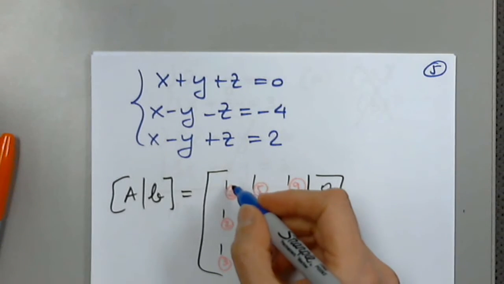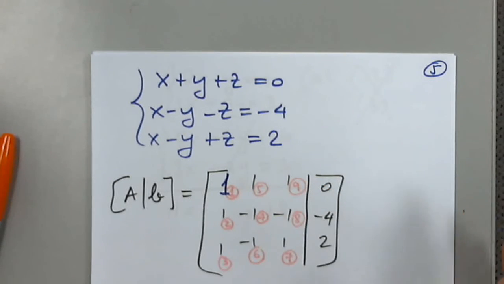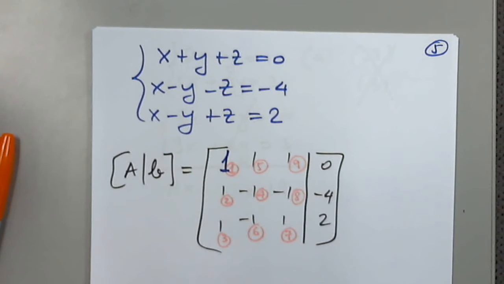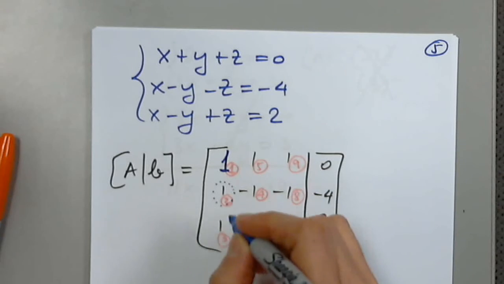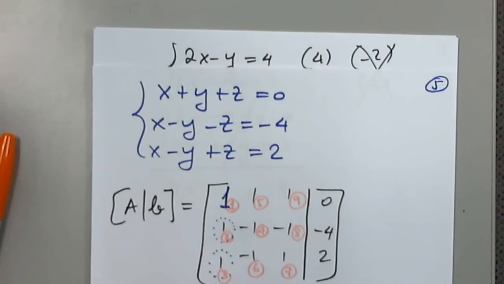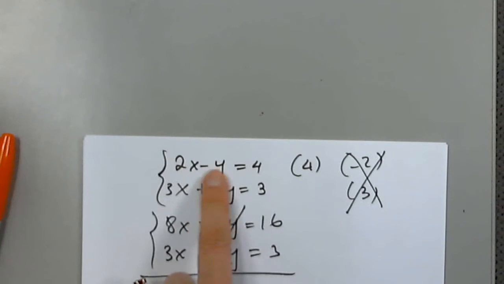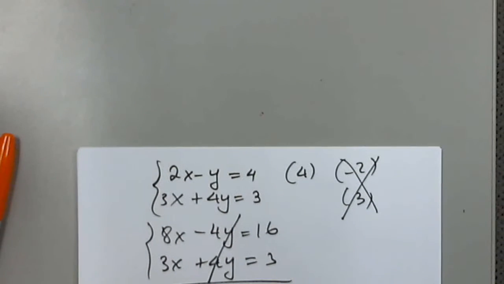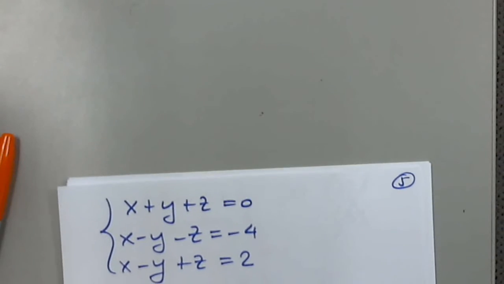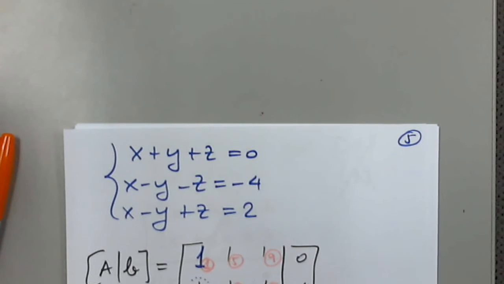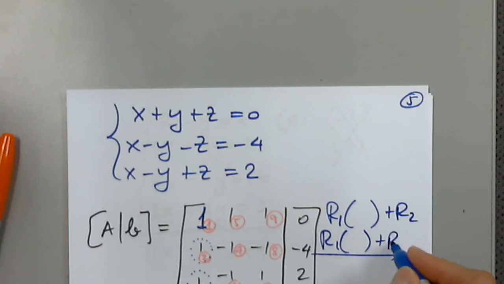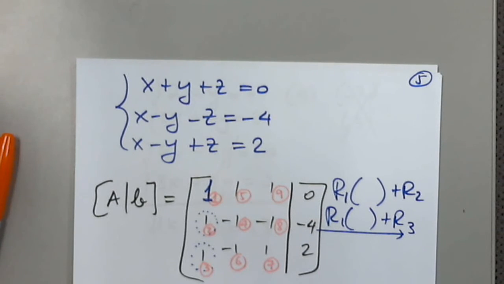Okay, so since I already obtained the 1 here, it was given by the problem, I don't have to do anything about that. But I do have to obtain the corresponding zeros. Remember, like here, as you said, I multiplied this by 4. Why? Because -4y plus 4y will be 0. So that's what I want. So I know that in this step, I have to use row 1, multiply it by something, and add it to row 2. I have to multiply row 1 by something else, maybe, or the same, and add it to row 3.